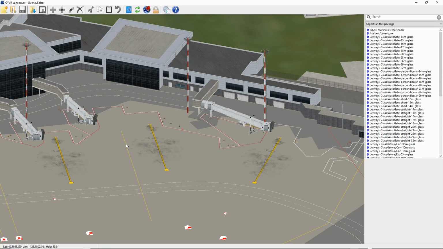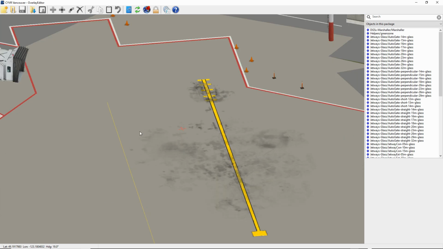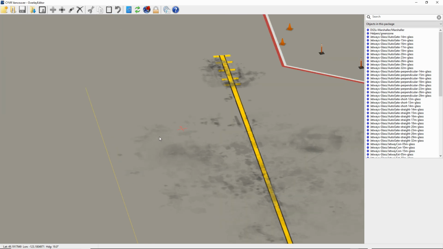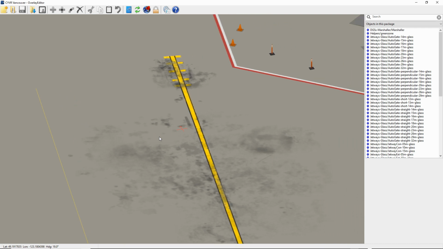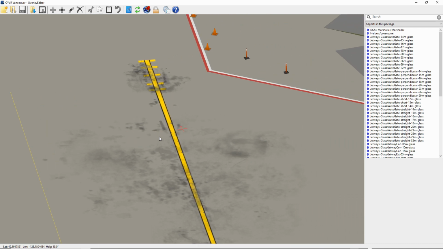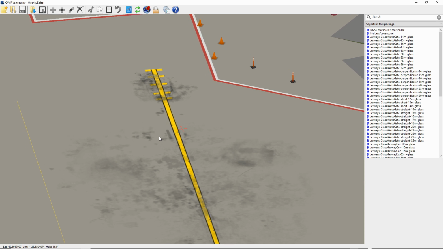And to zoom in on the overlay editor, you use the mouse wheel. And as we mentioned previously, this X here, you want to line up that X where the wheel is going to touch.